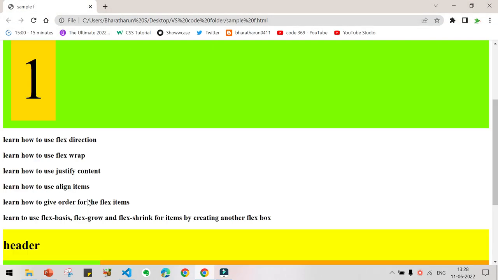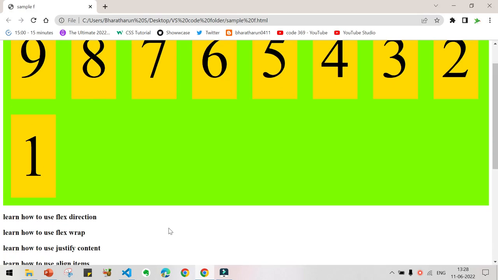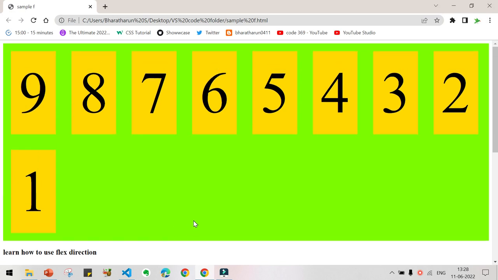Now this is our sample project, and this is called Flexbox. Flexbox is nothing but these boxes being flexible according to the changes that are happening. The thing you are seeing in green color is called a flex container, and the things you are seeing in yellow color are called flex items. A flex container is the thing which has the flex items. Then let us see how to do it.